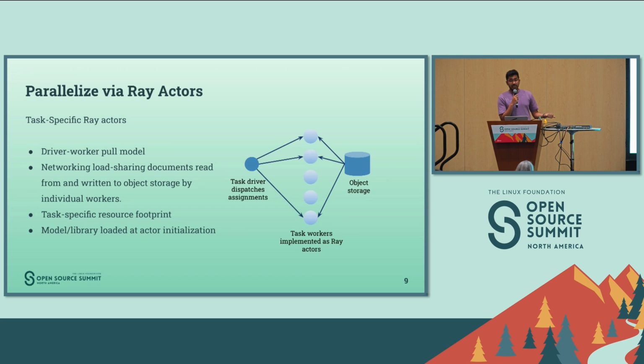We also use separate array clusters for different data processing tasks. So each time we need to do a different type of annotative transform, we'd spin up a new array cluster. This allowed us to have task-specific images. So the odds of dependency conflicts went down, and if you wanted to build specialized images for whatever reason or use case, we could easily do that. You may think that this adds overhead, right? We're spinning up a new array cluster per task that we're doing, but that was actually okay in our case because each data processing task would go on for so long that the startup time, we didn't really care about it.